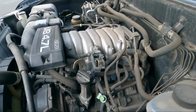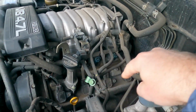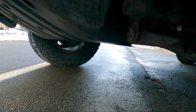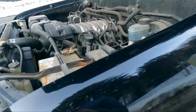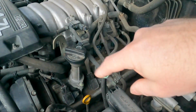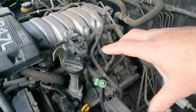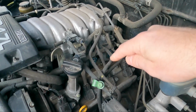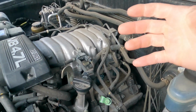That's kind of a dumb design, but it's engineered to where that component is not going to go out very often. One other thing, if you are looking at buying a Sequoia, something to note is that when you look underneath it, you might have oil on your front diff or on your steering rack, and I thought that the front diff was actually leaking, but as I inspected this further, the valve cover gaskets were leaking and seeping down onto the front diff. So make sure that it's actually what's leaking. In my case, it could be the valve cover gaskets, not the front diff, which is probably a pretty significant difference in terms of how much that repair is going to cost.